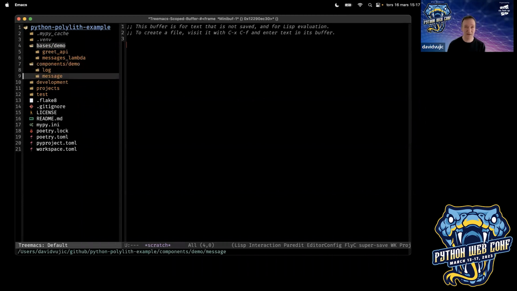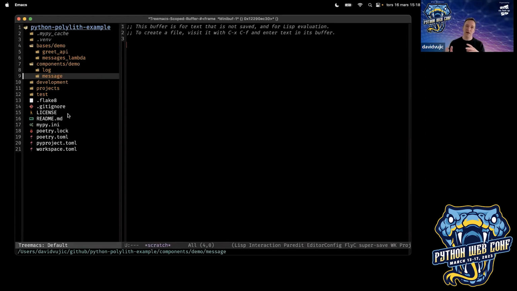It's a really tiny repository, but I just wanted to have it as simple as possible without too much code. You see that it has this demo folder, and that means that all code in a Polylith workspace has one and the same top namespace.